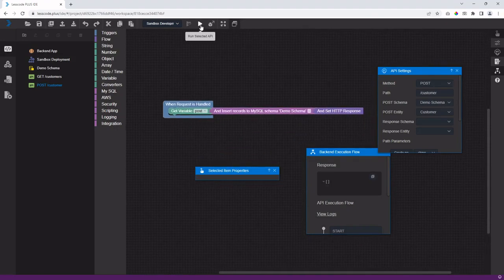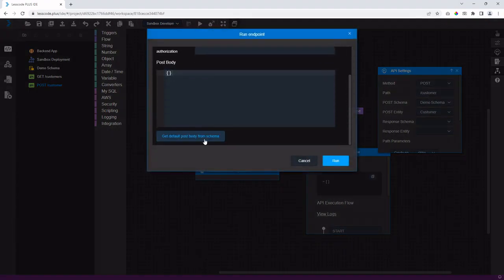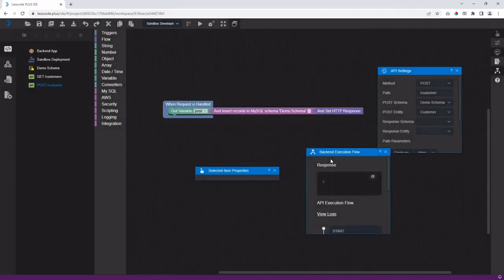Now let me run the endpoint. When you click on this button, it will automatically create the request structure object. Let's enter some dummy data. So let me run the endpoint now.